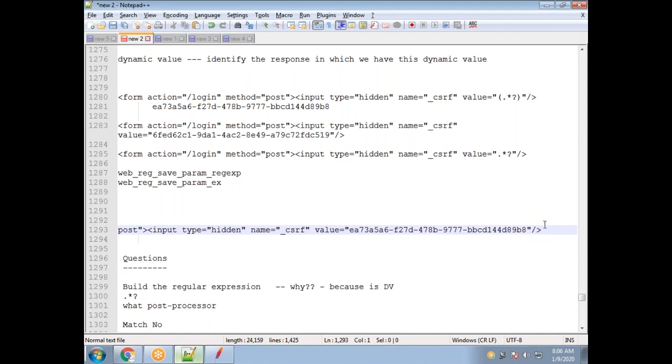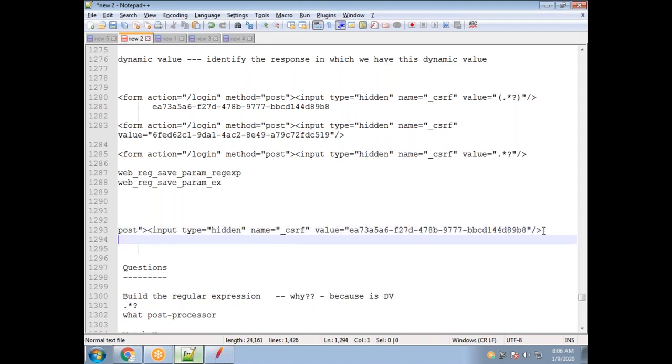In the first response, this is what we captured, and in the second response, this was captured for the CSRF token. And all the way till here, the first response and second response are the same.